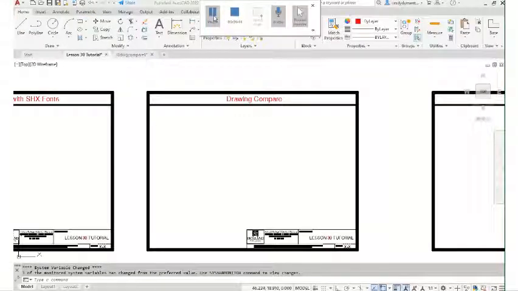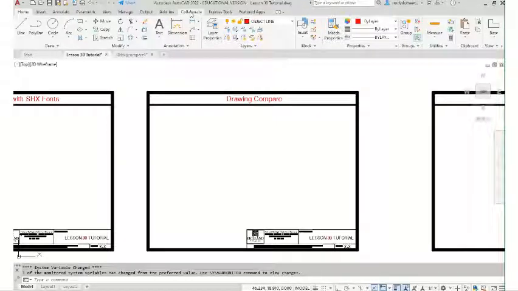Okay, and the last thing in lesson number 30 is called shared views. So to work with shared views, this lets you store your designs in the cloud for other users to view. People you share your design with can view, measure, and comment on your design and share feedback with you. To use the shared views tool, you have to be signed into your Autodesk account and you have to be connected to the internet. So I'm just going to go ahead and do a quick one here.